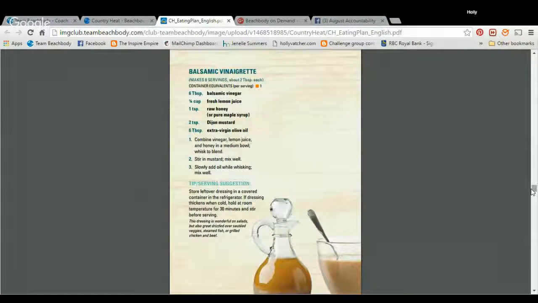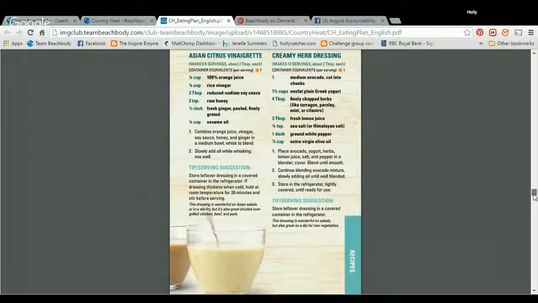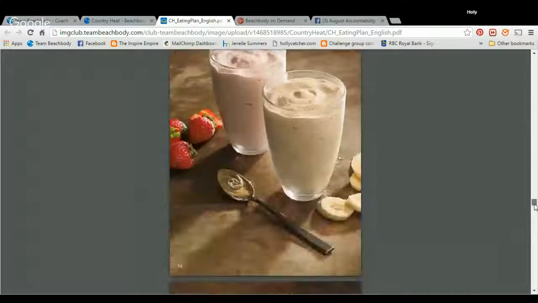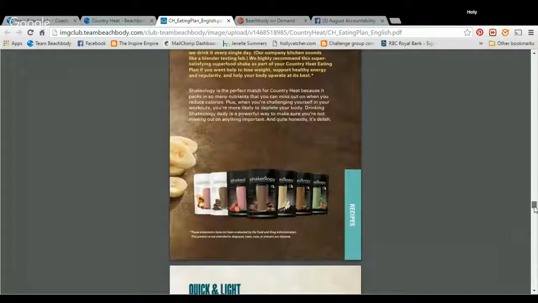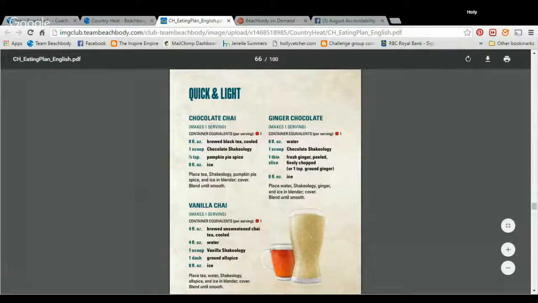At the back of all of the meal plans, you have recipes. And I do challenge you to try some of these out. I love this Dijon vinaigrette. I pretend that Rob makes it the best. I tell him he makes it better than I do so that he just makes it for me. Little trick I've learned. Yes, there's some desserts, and then if you're on Shakeology, they've got other recipes for you down there. I've never tried this vanilla chai one, but I know a lot of people like it.